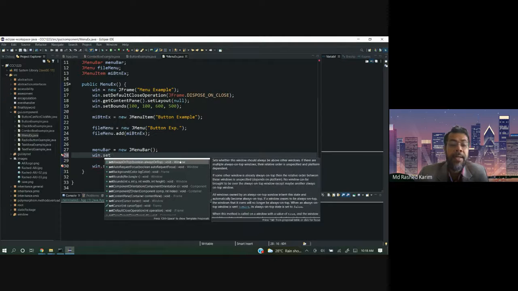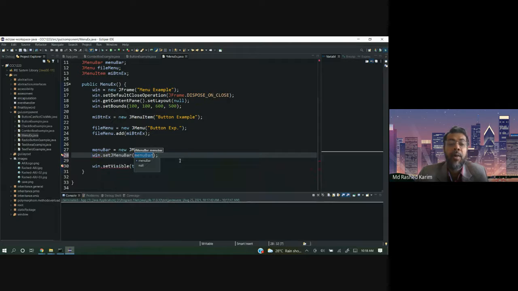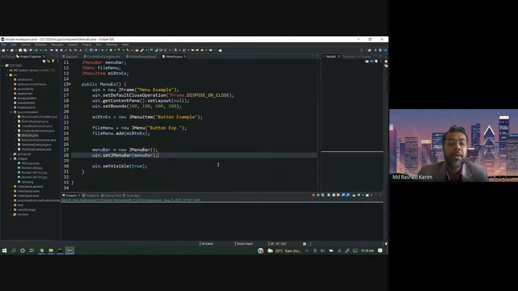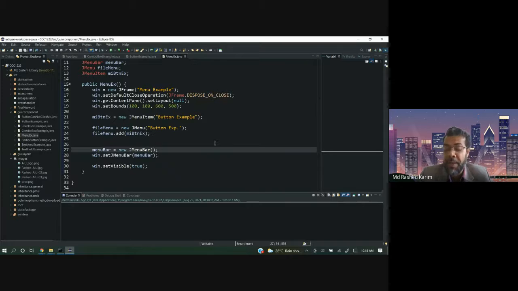Set JMenuBar equal to menu bar. Now run this one. Still not. So I have created the menu bar, but why is it not coming?